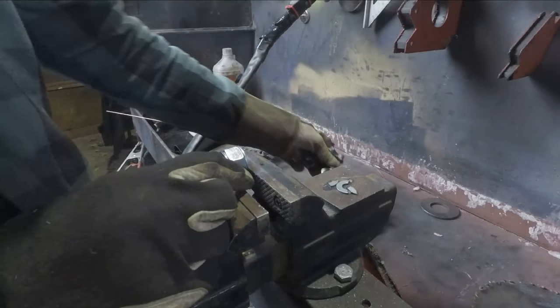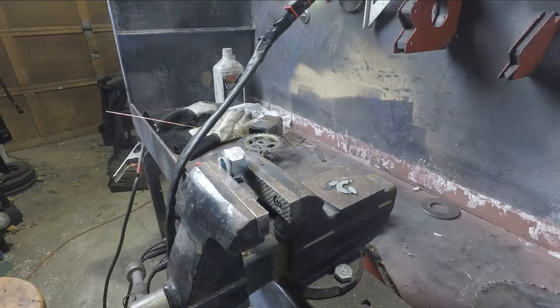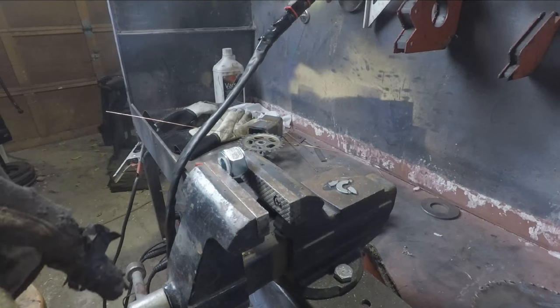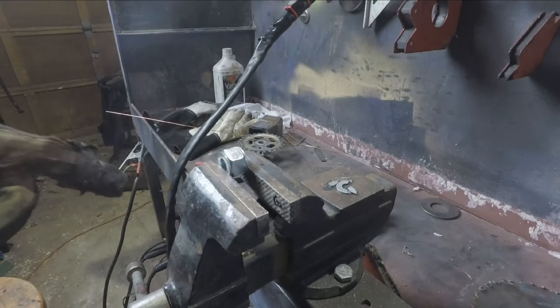So now this is just one I wanted to make tonight, and that is a little fish. You'll see it at the end of the video. Hopefully I can get it done tonight. I'm just trying to see how much I can fit in tonight, so let's get to this one.